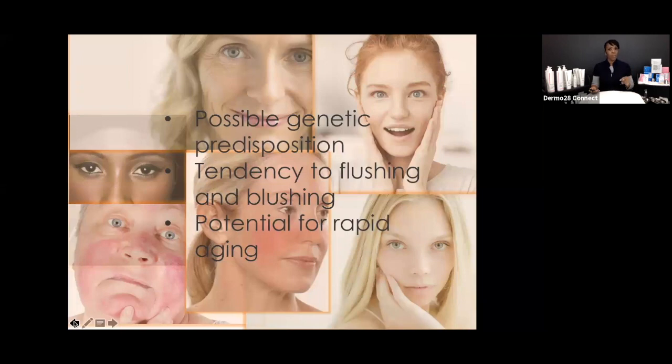Many have a tendency to flushing and blushing, but just because you can't see the redness doesn't mean they're not experiencing intolerance. Hugely important for skin therapists: any sensitivity that is undealt with is a telltale sign of rapid aging. Everyone is concerned with aging, but skin that's always inflamed is going to age the fastest. Treating inflammation equals treating aging — don't forget that.